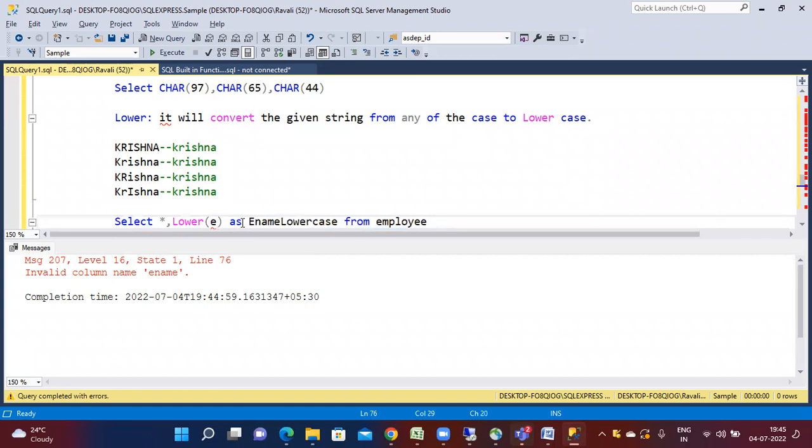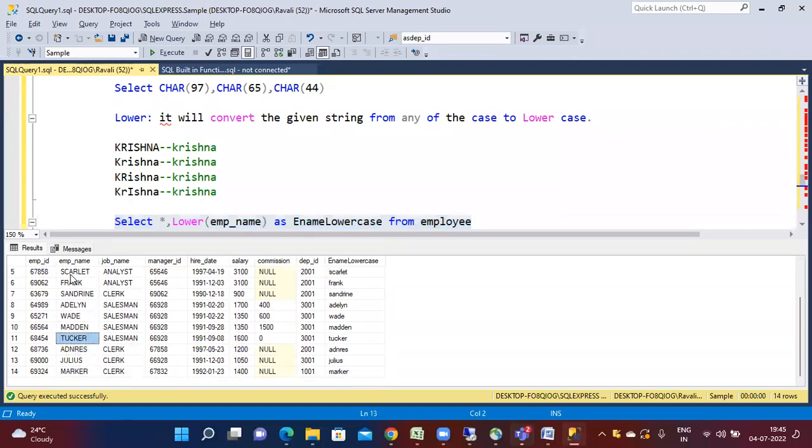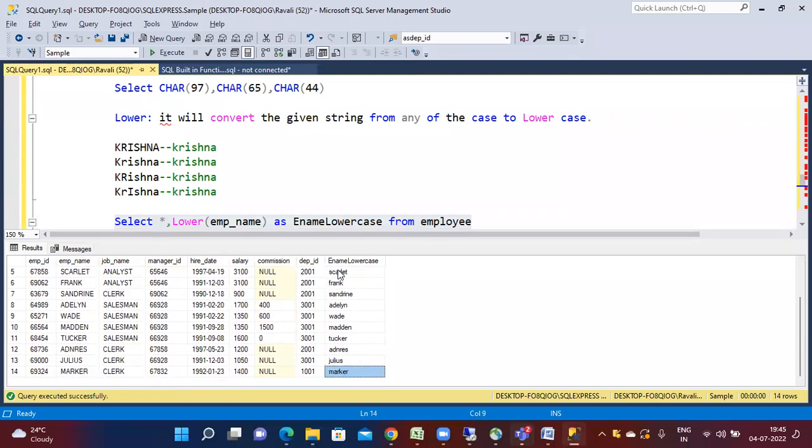Not ename, it is EMP name, right? See, why I have kept star is, here everything is in capital, employee name, right? Everything is in capital. And now it was converted to lowercase or not? It is converted to lowercase.